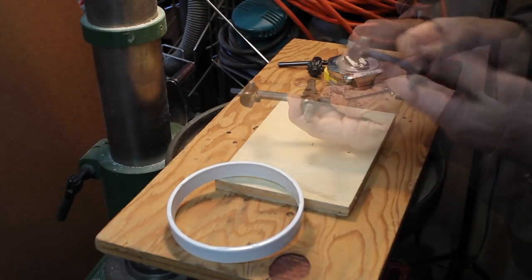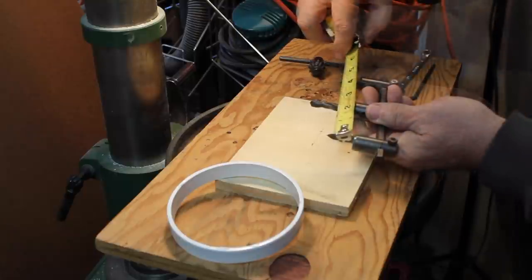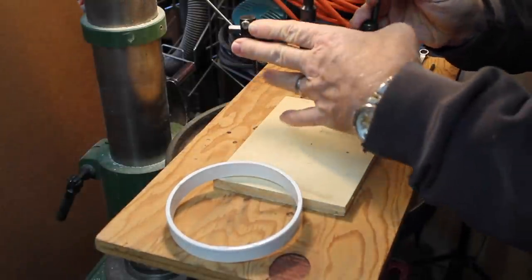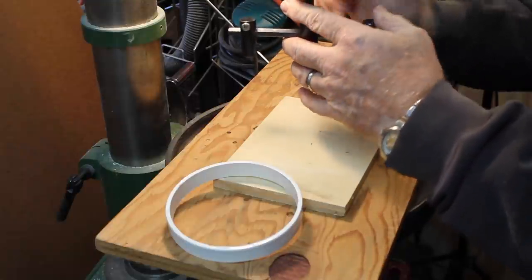This awesome tool is a double-bladed circle cutter. Each side of the bit is adjustable, and it allows you to fine-tune the cut so that you can fit your material within the given size.